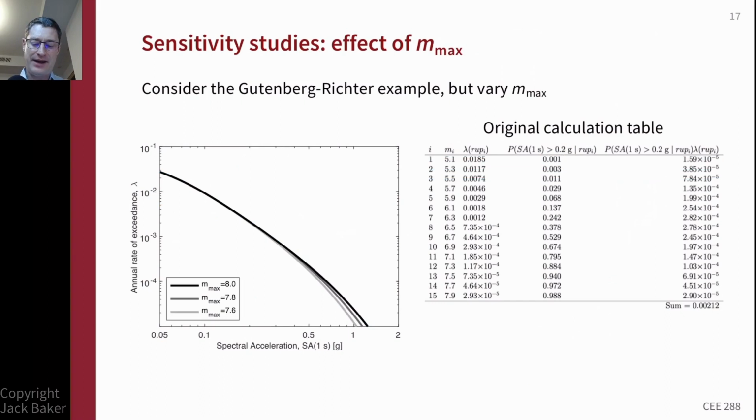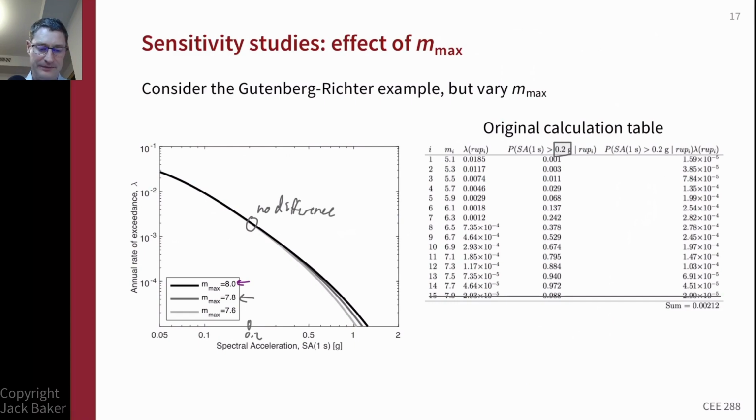Here's a study on Mmax. So we do the same type of calculation. We have Mmax as 8 as our default with those calculations. So that's, in this case, black is our default value. If we drop that down to 7.8, we're doing the same type of thing. We're going to ignore all the values between 7.8 and 8. So in this case, I'll drop that off. And again, this is the 0.2G case. That doesn't make much difference. So at 0.2G, we can't see any sort of difference, whether we include those or not.